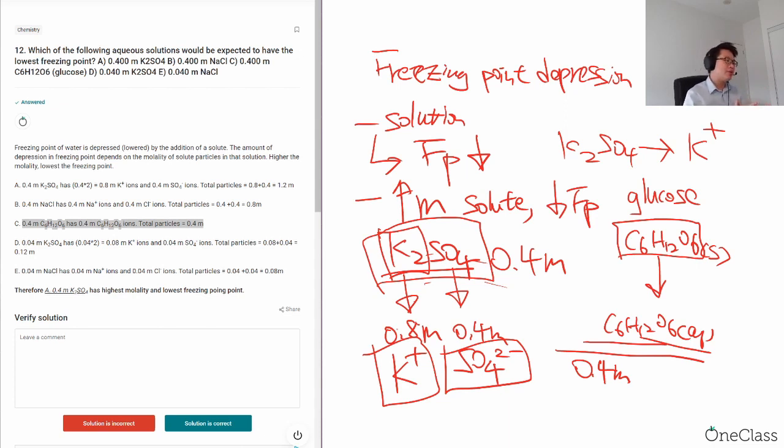That's why when we look at ionic compounds in aqueous solution, we have to take into consideration the actual molarity of the particle will increase due to dissociation. We've calculated the actual concentration of particles in different solutions. The next step is to find out which one had the highest concentration, and this should give the highest amount of freezing point depression.